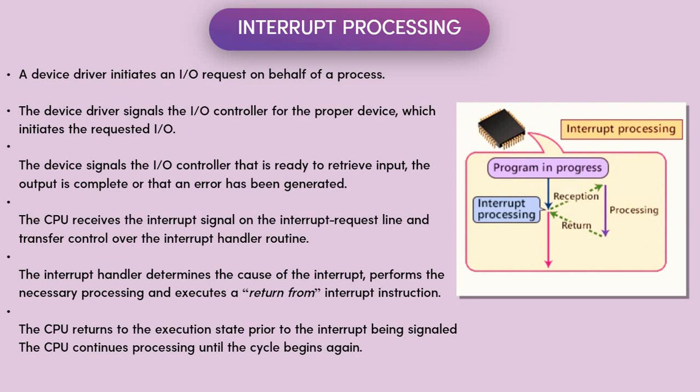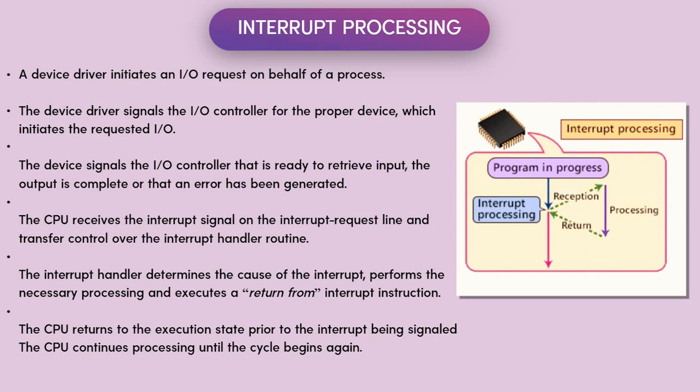What are the major functions of interrupt processing? Interrupt processing is a fundamental mechanism used by computer systems to handle unexpected events or signals from external sources. These events, known as interrupts, are typically generated by hardware devices such as input-output devices or timers to gain attention from the processor. Here are the key steps involved in the interrupt processing mechanism.